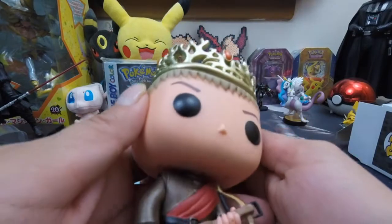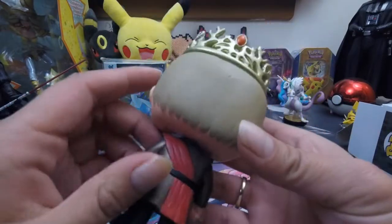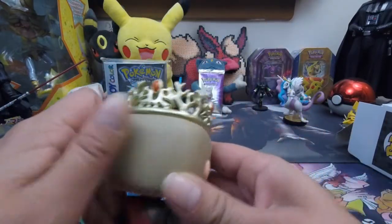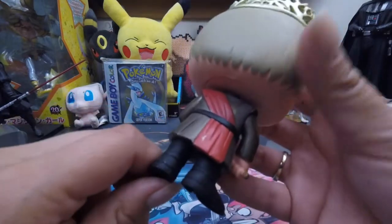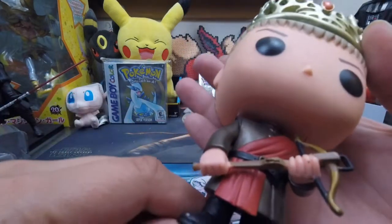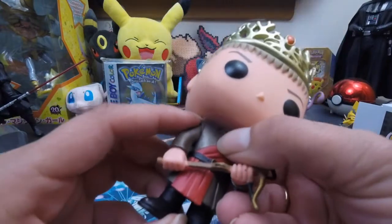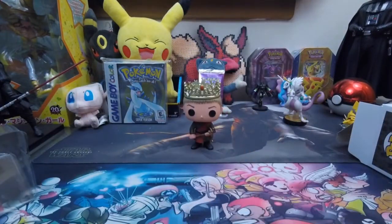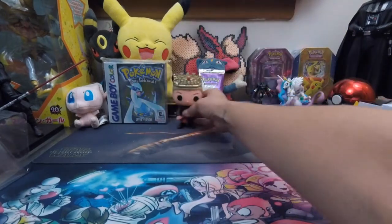I don't know if you can see the dust and crud on it. I just always find stuff on here. Look at the back of his head — why does this pop look so awful? I'm sorry, but it just looks awful. There's stuff on his fingers. This is King Joffrey — there's glue between his head and body. That's King Joffrey. Very noble guy — no, I'm just kidding. Total opposite.